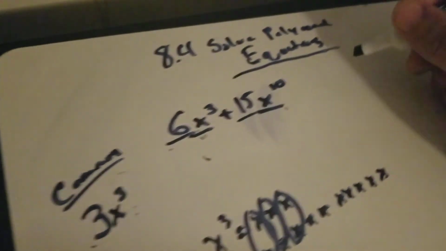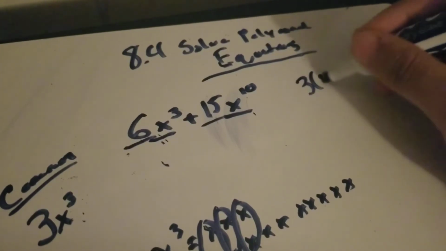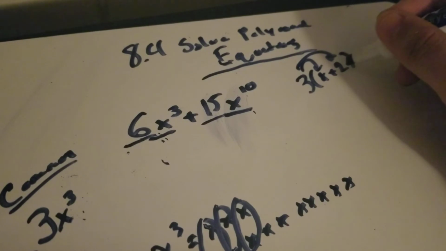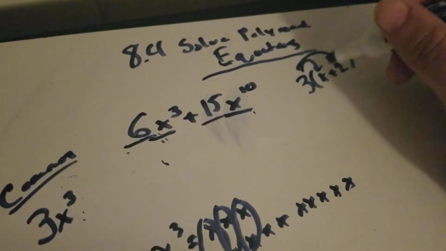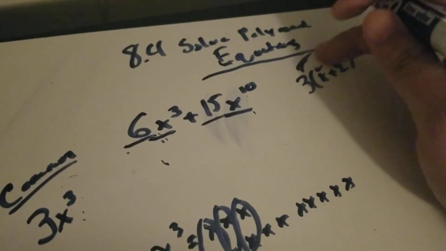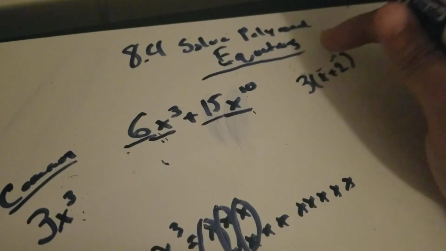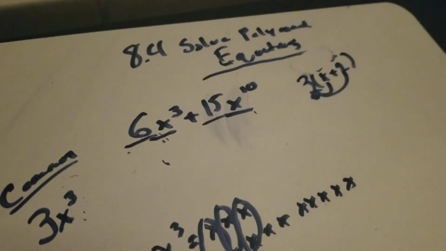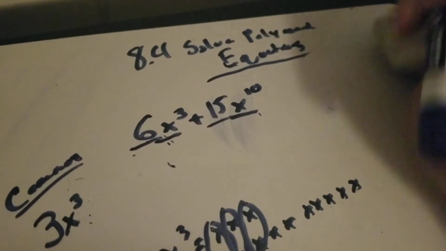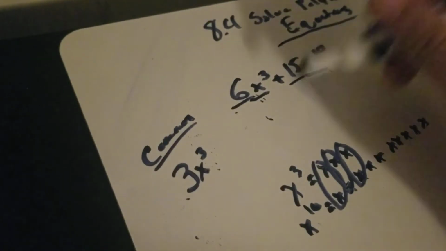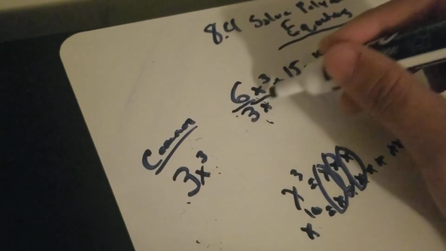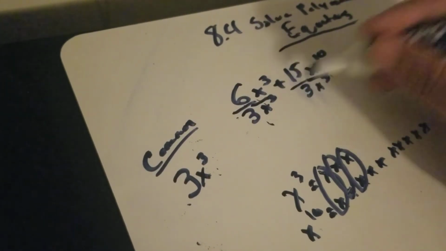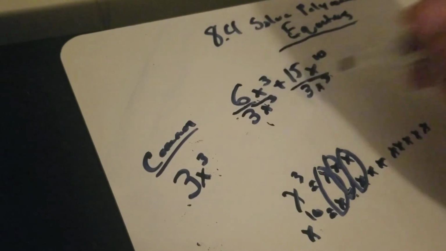Let's think about this. When you do 3x plus 2, when you multiply it, you put it in. We're trying to remove it. So if we multiply to put it in, we're going to divide to pull it out. And this is basically what factoring is. So I'm going to divide by 3x to the third power, because they both have it in common from both of these numbers.